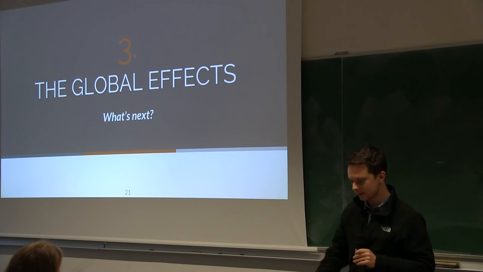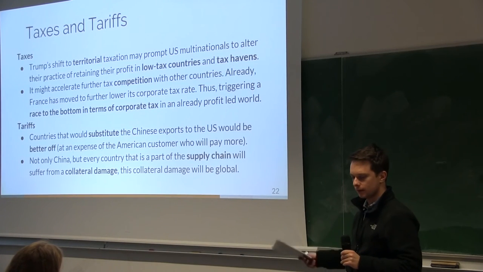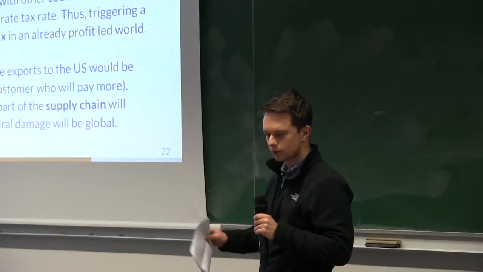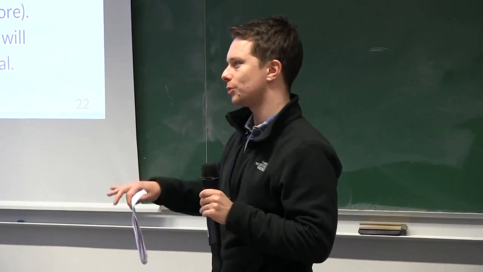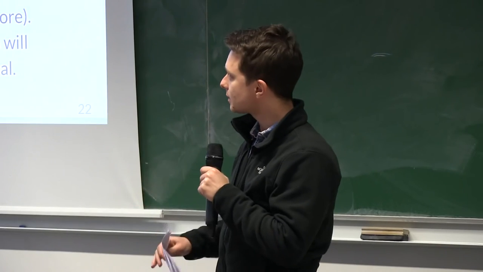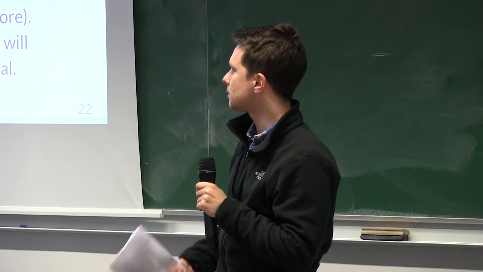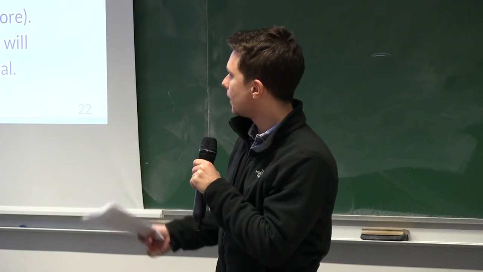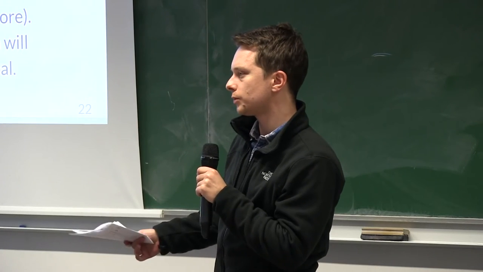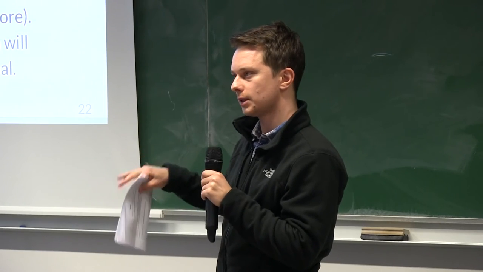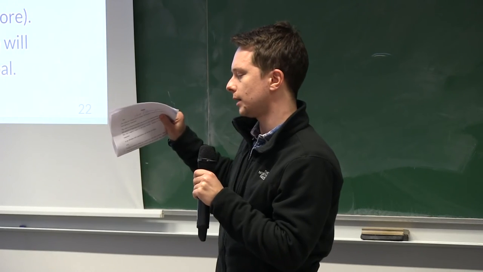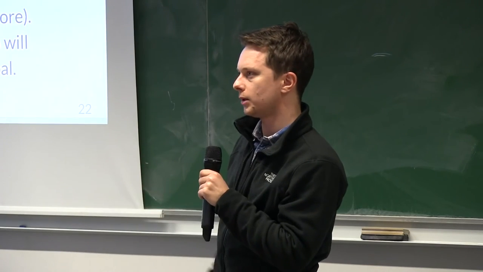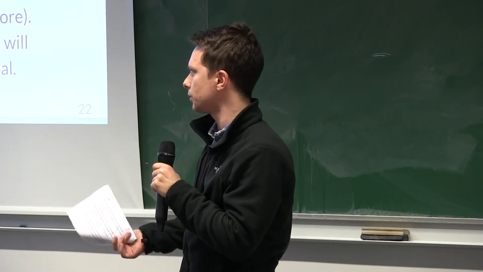Yeah, thank you. Now to the global effects, and we will cover the impact of taxes, tariffs, and other things on the global relationships of the United States. One of the main changes in the tax reform was the shift from global taxation to territorial taxation. Namely, companies will have to pay taxes only on what they operate inside the United States. So it basically gives every multinational an incentive to relocate to a tax haven or any other place in order to pay less taxes. It may also accelerate competition between countries, some sort of race to the bottom in terms of corporate taxation. As far as I know, one of the articles mentioned that France has already cut corporate taxes. So it might be a first sign of this race to the bottom, in which the biggest companies can profit a lot because they're saving taxes.